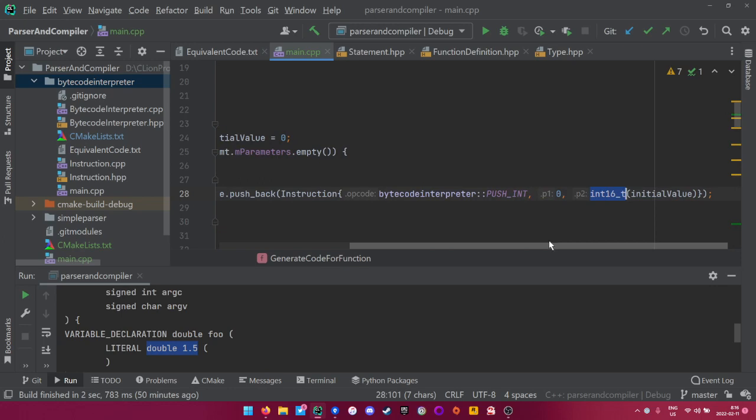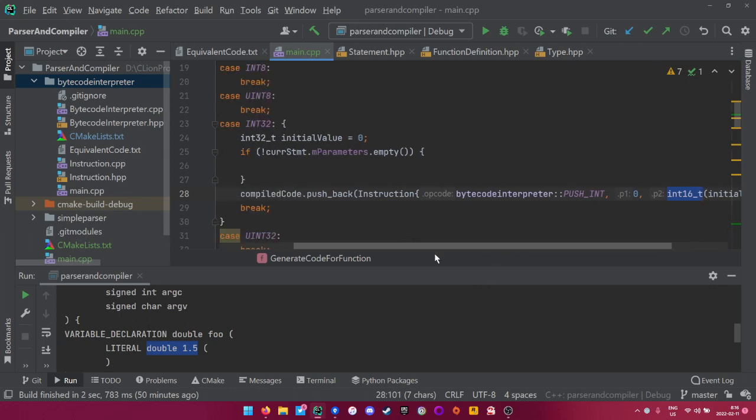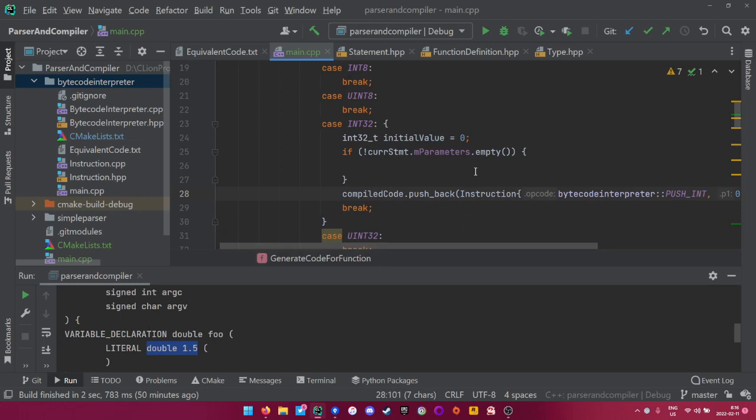Something like this. So there are ways to work around this. That's usually how you handle strings. You just have data stored somewhere, usually just after the end of your code. So that's something you could do here.